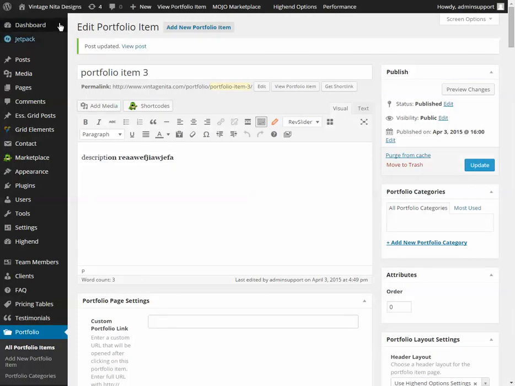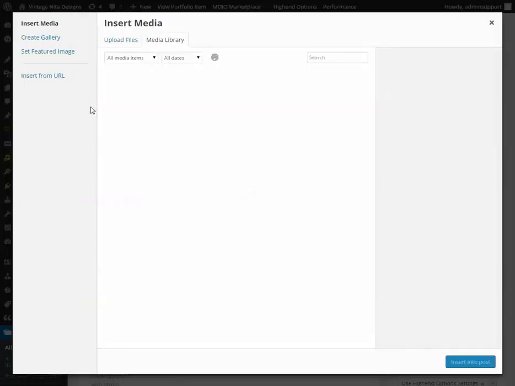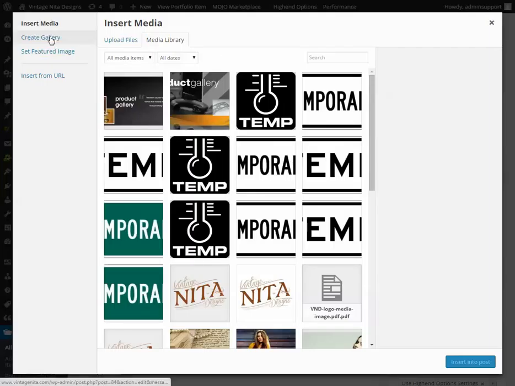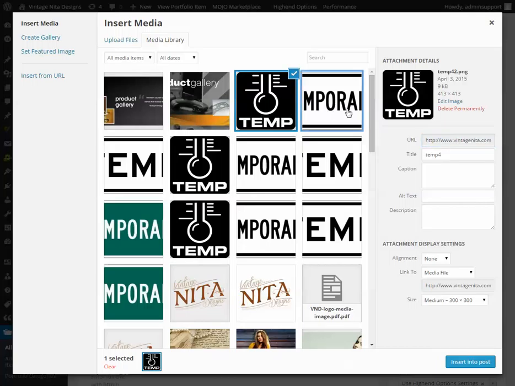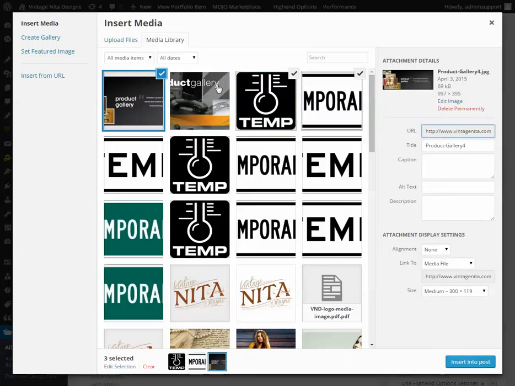So if we go back to editing the portfolio item, here we have our description. I'm going to write that out. Text description and picture area. So you can just write in text whatever you like. If you want to add some pictures, click add media, and then you can either insert media, this will give you a single image, or if you hold down control you can select multiple images. You'll notice I get little check marks up here.